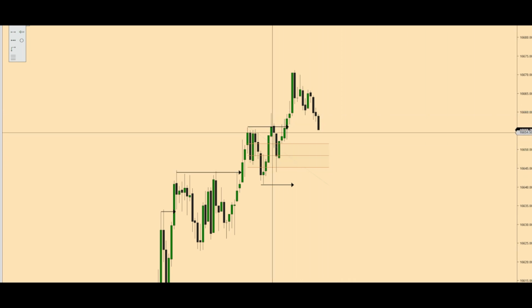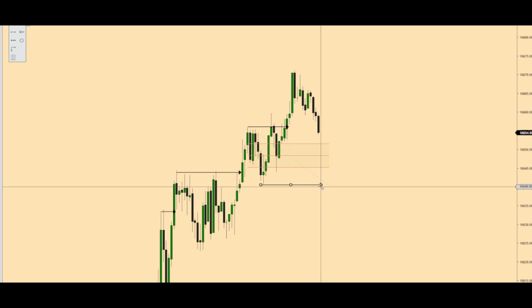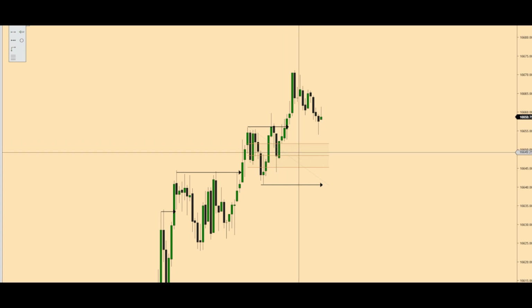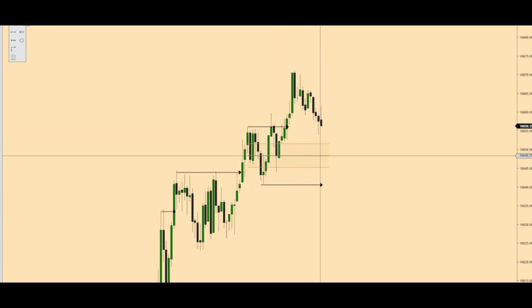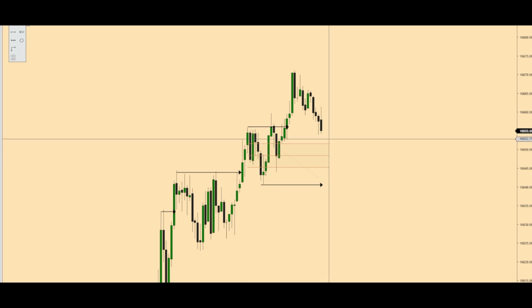So let's see, coming down in this zone. This is our protected low. So really, if we come tap down in here, hopefully at the 70 or 50, I'm going to place a buy stop above the candle.